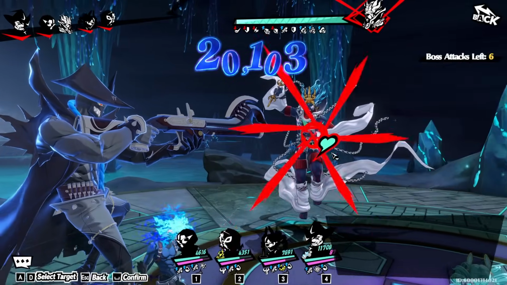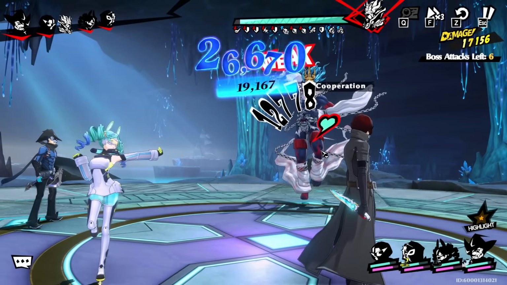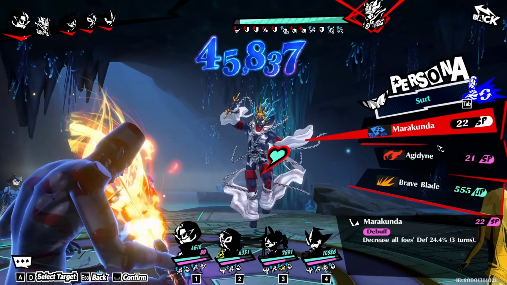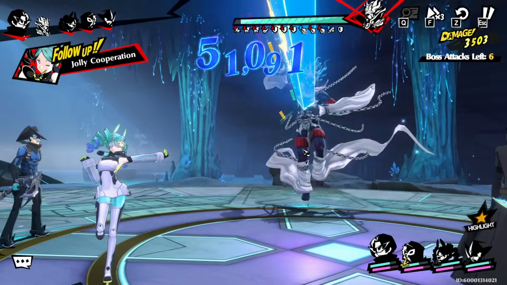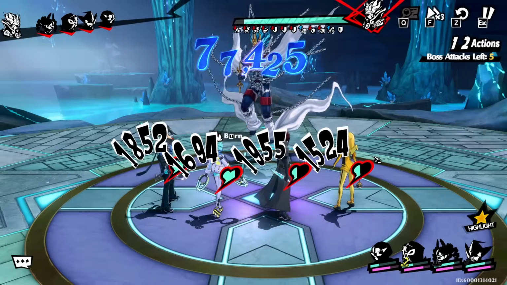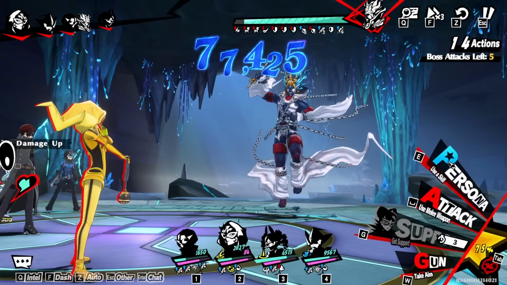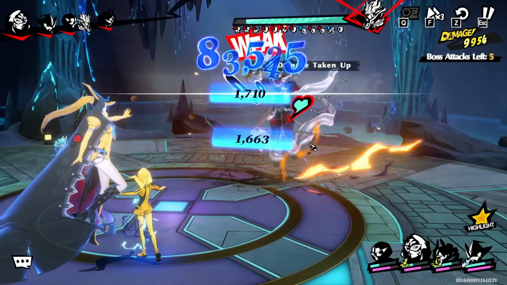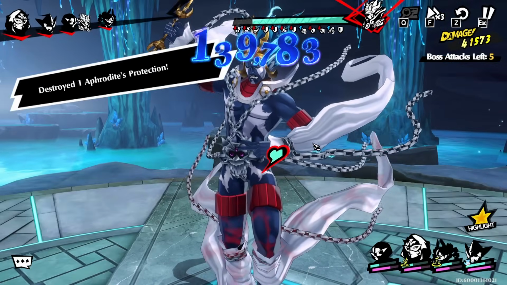And now Shun, just keep using this. His gun skill does have this trait that allows you to decrease defense. However, in order for us to proc the follow-ups for Yui, we need to use actual skills, such as these persona skills. And we're going to go on an absolute rampage here. Blazing Hell. We didn't have Cert equipped, sadly, but that's okay. Get that attack buff again since it was down. And now, since we did Blitzmine, we have that. We're going to do this again. Get all those hits in. Bink. 45,000? Was that 45,000 on the follow-up attack?